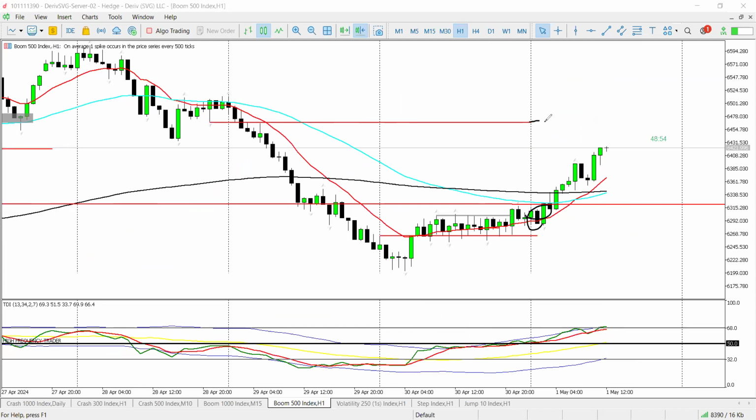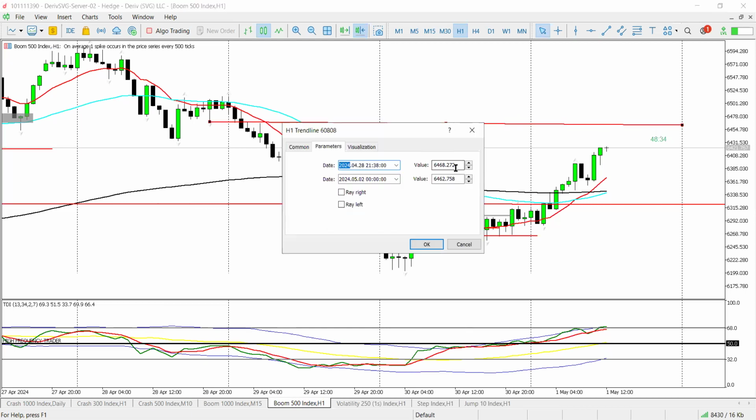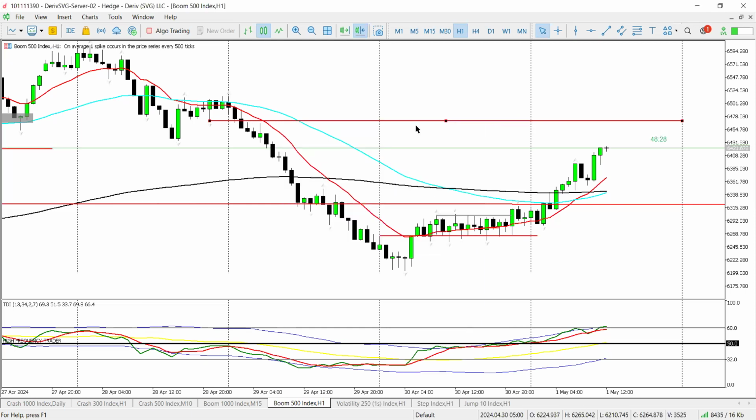So price will most likely trade into this red line here. Where is this red line coming from? It's probably coming from Monday or maybe Sunday. Okay, I'm going to extend this zone. That's on 64.70. I just adjusted it a little bit just to round up, but that's the target where price is most likely to get to, right?